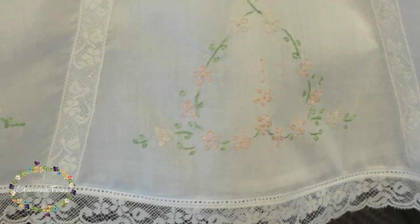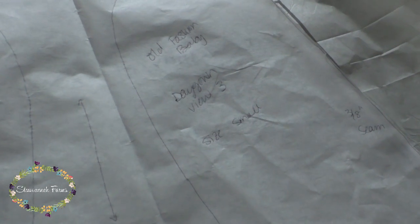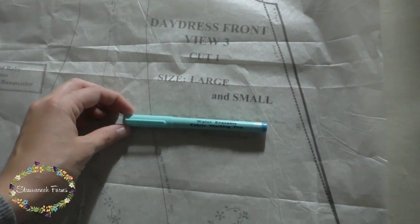Okay, so to begin, you'll cut out 2 sleeves, one back of the dress, which is done on the fold, and one front of the dress. In the video, I'm showing how to do view 3. But the pattern is so simple that it lends itself to a range of embellishments, and I'll show 2 other variations at the end of this video.